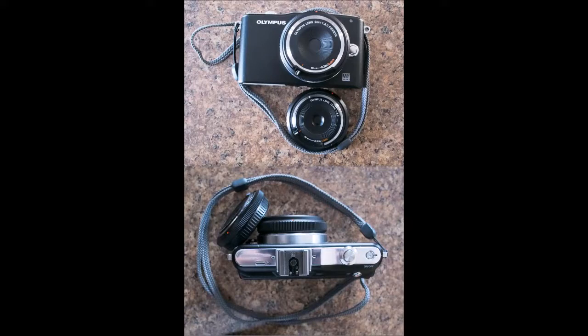Hi there. I'm not going to tell you how many takes I've had trying to get this particular video set up the way I wanted it. Right now I'm shooting video on what was perhaps the simplest of the Micro Four Thirds cameras from Olympus, the EPM1.